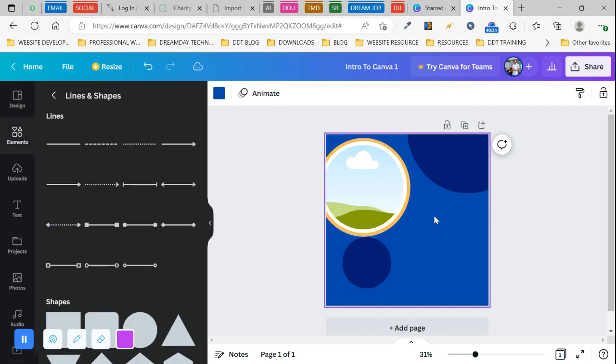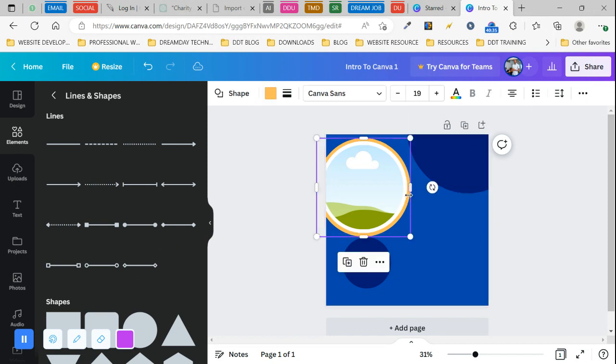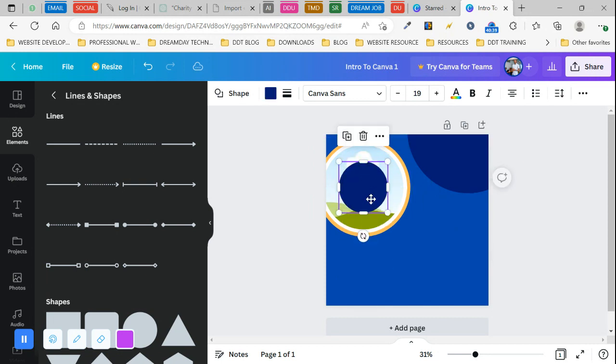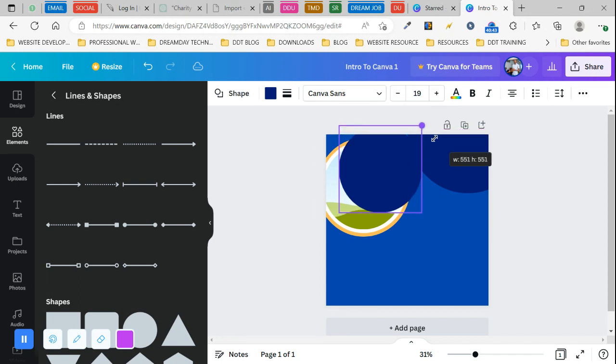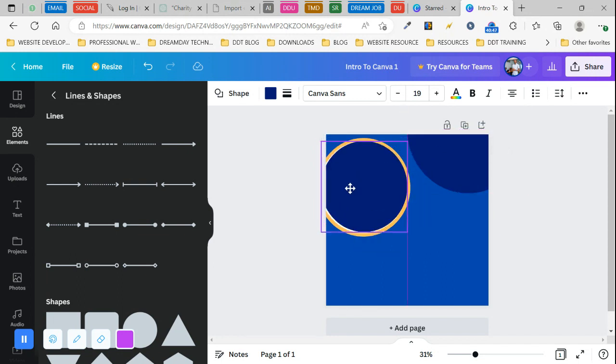Now we already have a yellow circle. The next thing that we need is this other circle, and we increase this circle so that it can be much bigger than the yellow circle and the white circle.